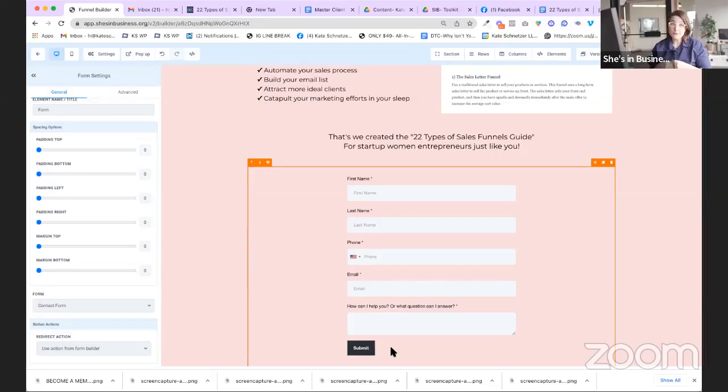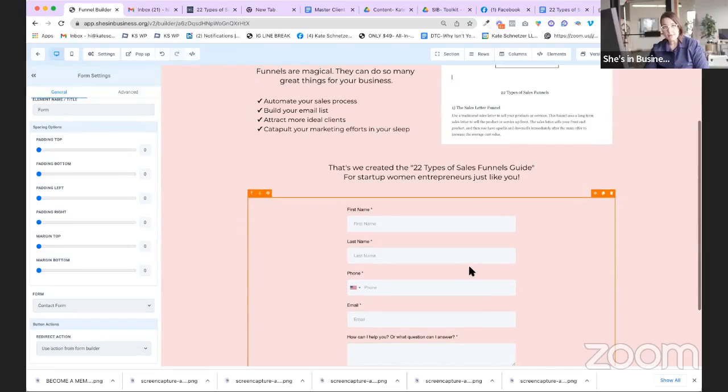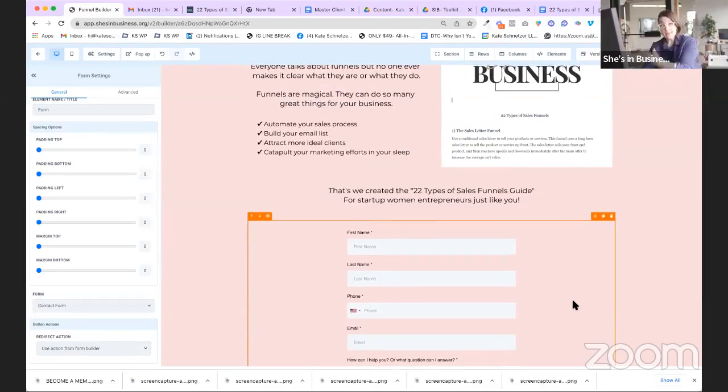Well, you could just have a little message that comes up and says, we've gotten it, check your email. But the better thing to do would be to give them another page, so once they've submitted, they automatically get redirected to a new page. It just loads into their browser where they can see either another offer that you have, or learn more about you, or join your group, whatever the case may be. Because remember, you already decided what you wanted that whole customer journey to be. So we can show them that on the next page.